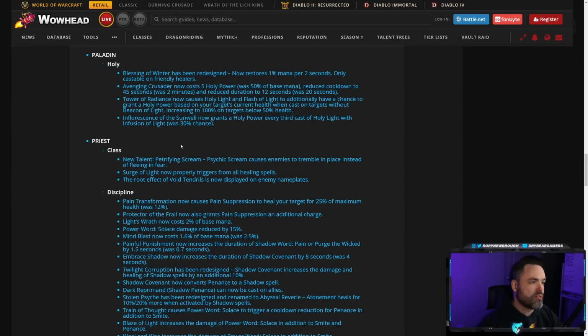Inflorescence of the Sunwell now grants a Holy Power every third cast of Holy Light with Infusion of Light. It was a 30% chance, so they're just making this more consistent. It used to be a 30% chance, which if you know math, it means that you could go 5, 6, 7, 8 casts without getting a proc off of this. This just means that it's guaranteed every third. So no matter what, every 3 times, you'll get that locked in.